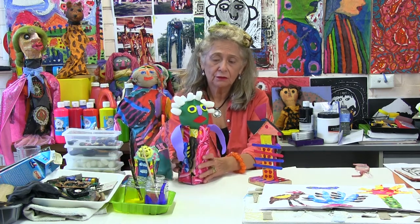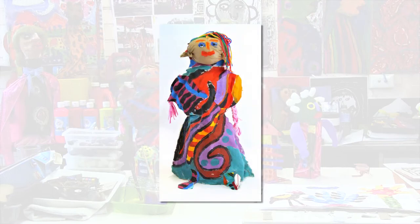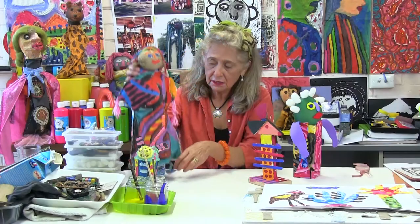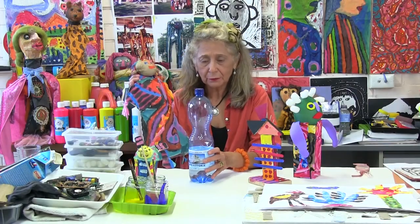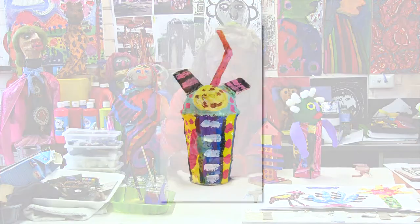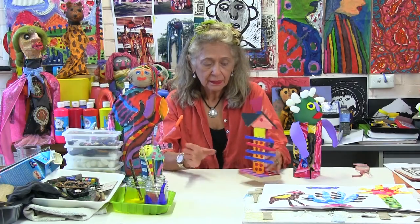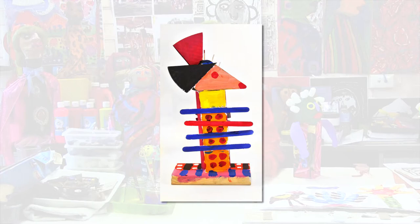There are things, for instance, that you can do with young children, like this puppet made with a milk carton and found bits and pieces. There is another puppet here that has also been done with found things — old stockings and old curtains — and is sitting on a plastic bottle. Easy to find. There is also here, connected with the pop art project, an ice cream made with all recyclable bits, and a construction project made also with recyclable bits, bits of cardboard, bits of timber.